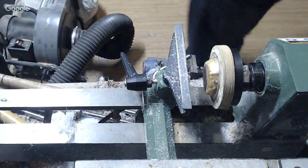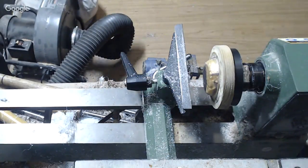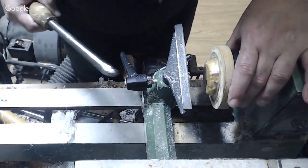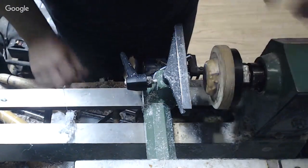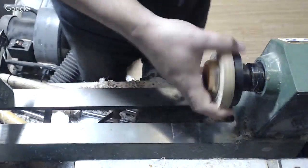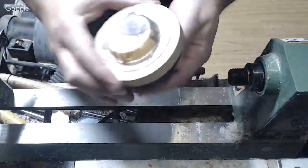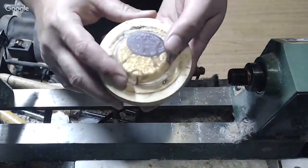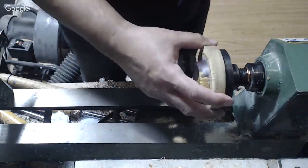Hey, what's going on, Bob? I tagged you in this video, Bob, because I'm using your lathe tools and I linked your channel. We've got a blank here. I don't know if you saw this before, but we've got this resin blank that we made with mica powders.